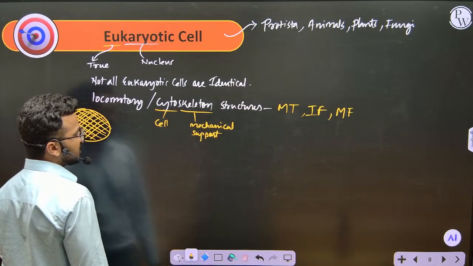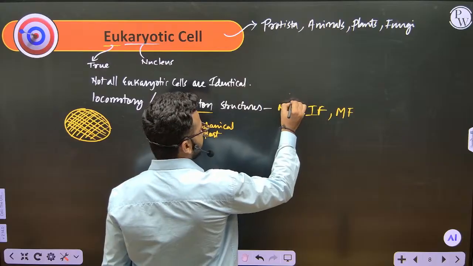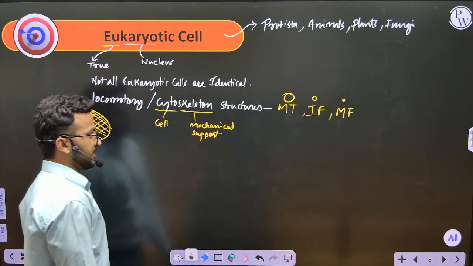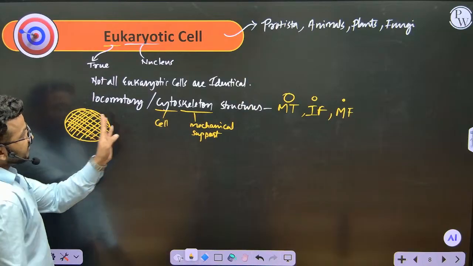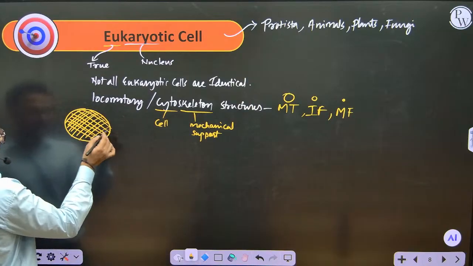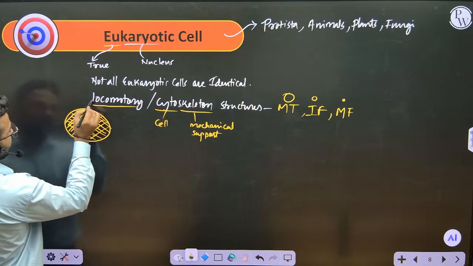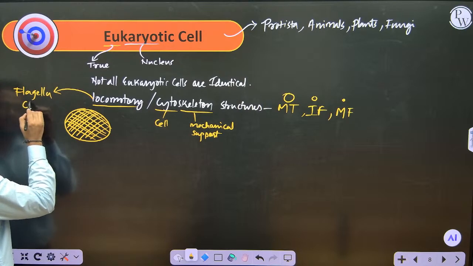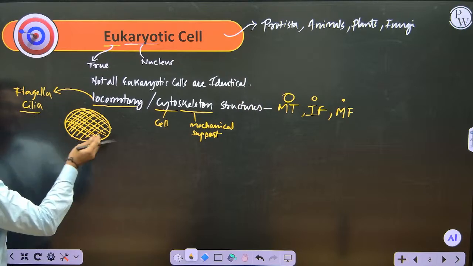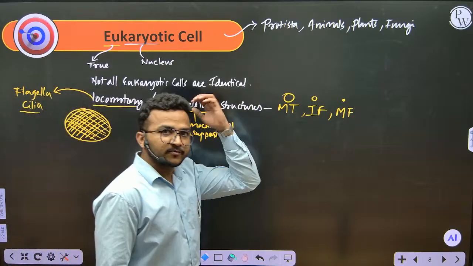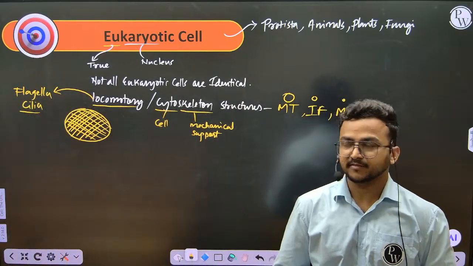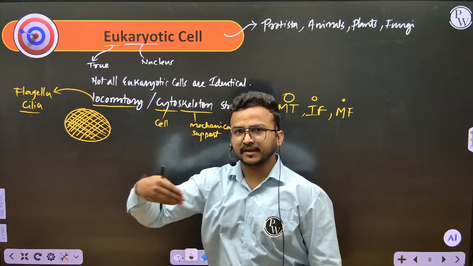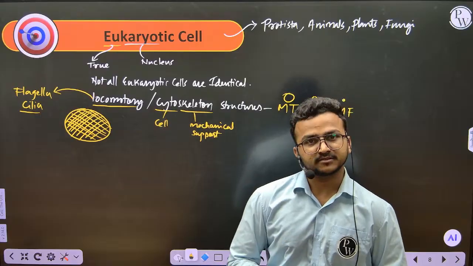Cytoskeleton structures, based on the diameter, are of different types: microtubules, intermediate filaments, and small microfilaments. So it is making a web there. Even locomotory structures, locomotory is nothing but what? They are talking about flagella and cilia. We will be seeing flagella and cilia as locomotory structures. Even they are made up of protein filaments in the case of flagella and cilia. That also we will study in depth, one by one, in the cell organelles topic.